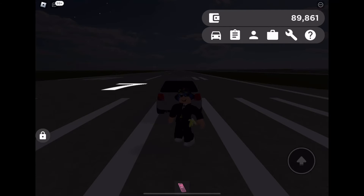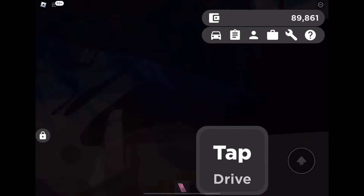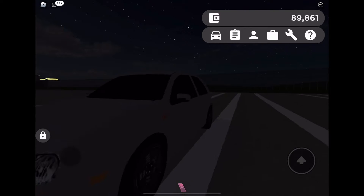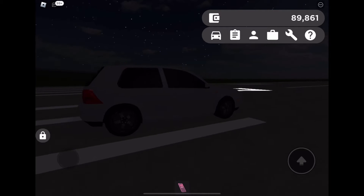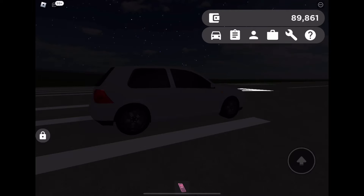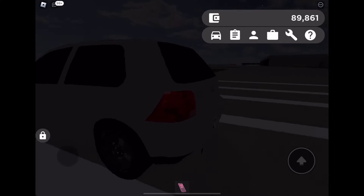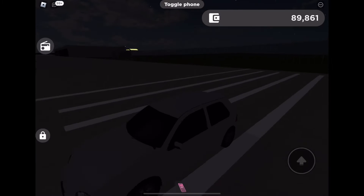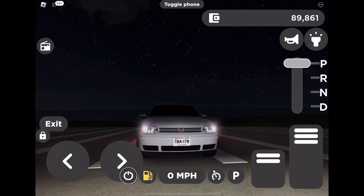Welcome back everybody, today we are reviewing — I'll pop it up in the car list in a second. Anyway, I love this car, I've had it for a long time. Yeah, the 2000 — Volt, whatever — you can pause it if you want, I'm not reading all that fast. Anyway, I love this car, it's a Volkswagen Golf in real life I think.